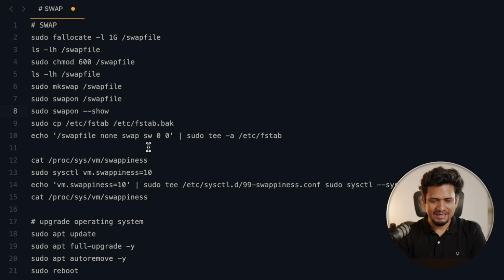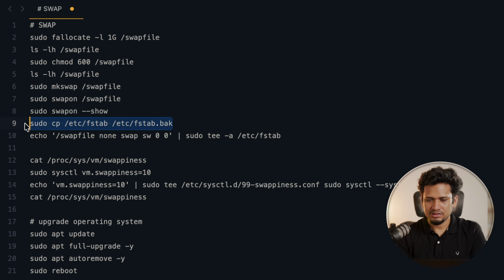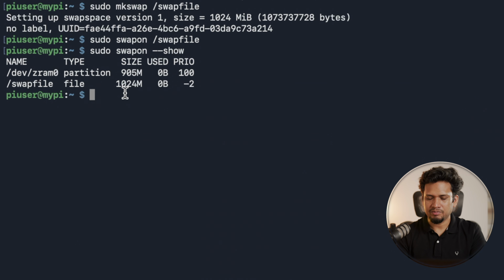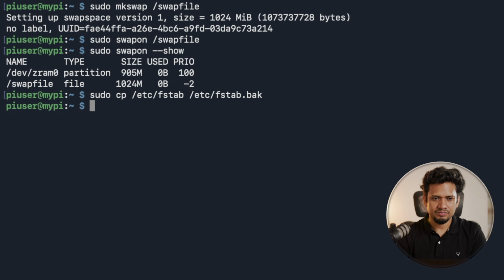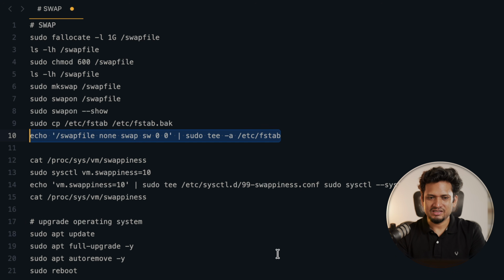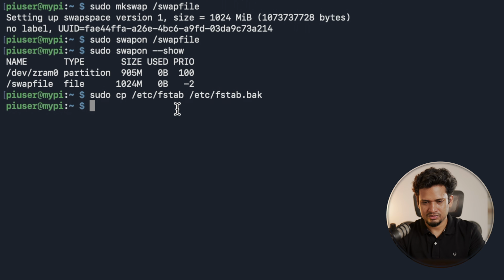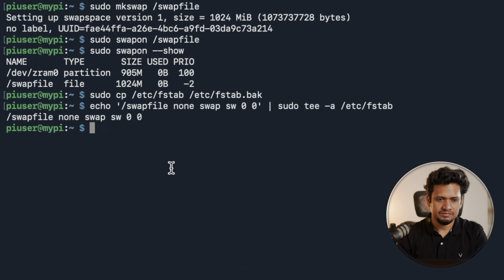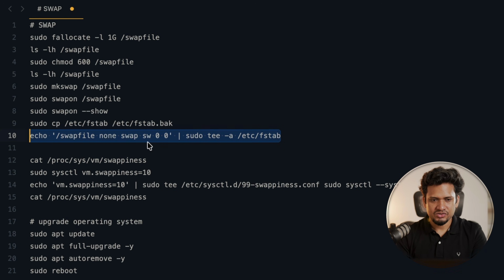Then let's create a permanent swap configuration, because once we restart, we want the swap to be remounted again. Yes. Then let's change the swappiness.